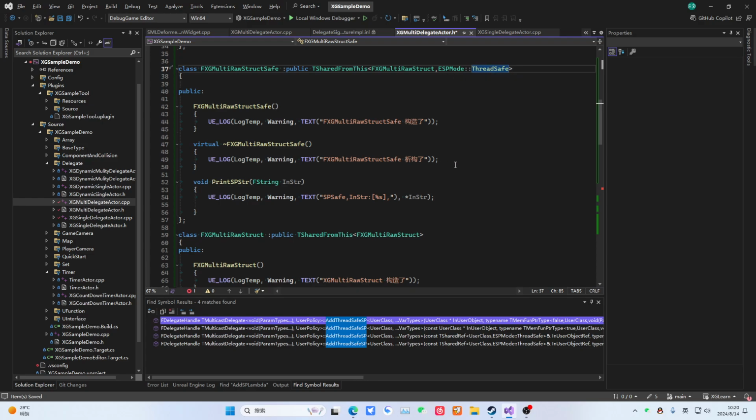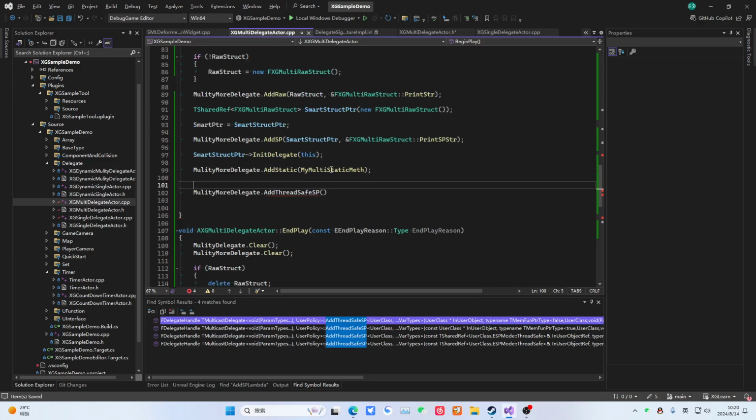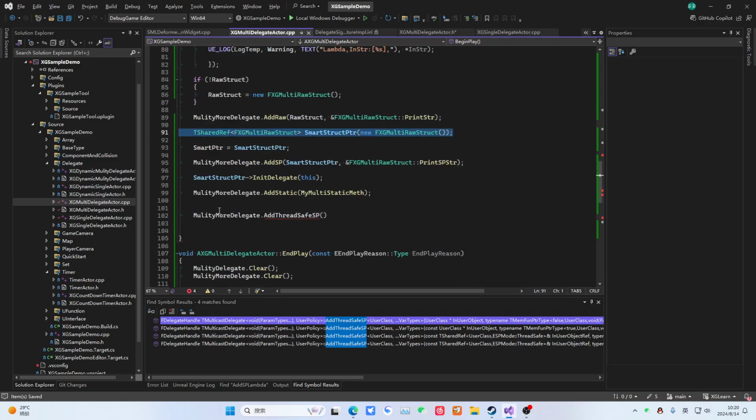And note that this place has a safe. Here we do it this way. We give it a suffix. Good. Note to align this place. I align here.